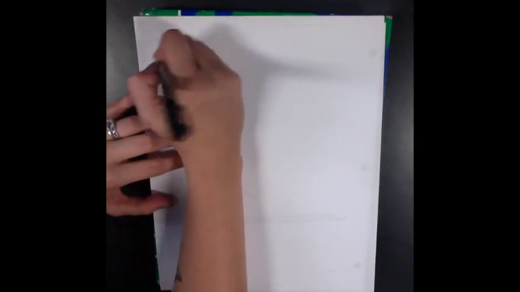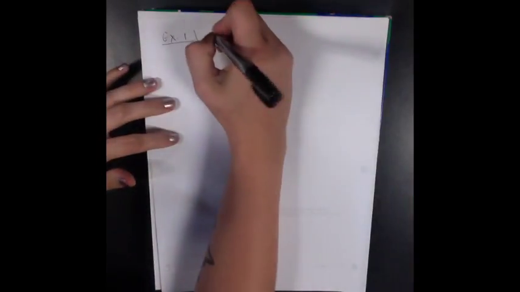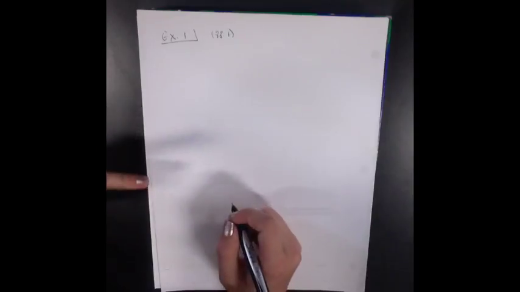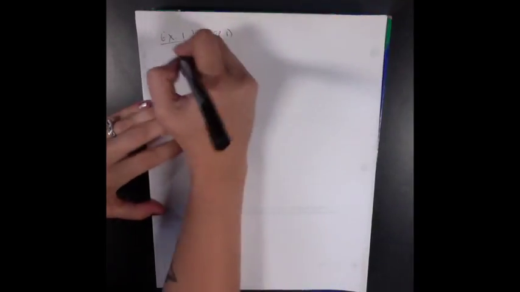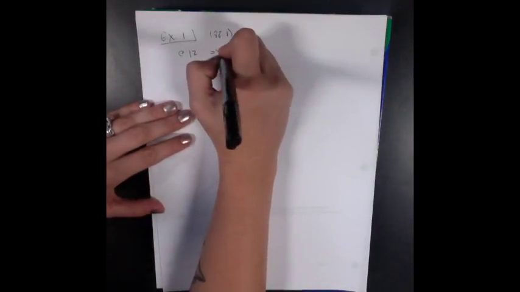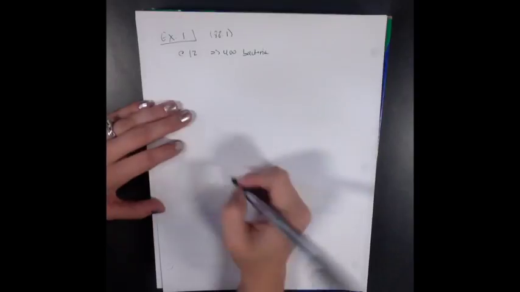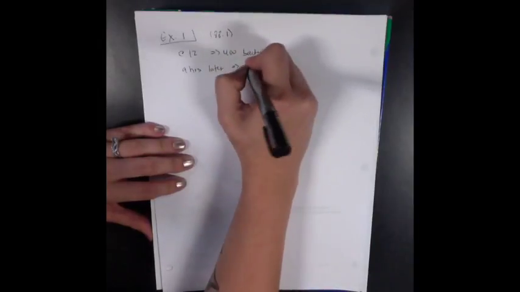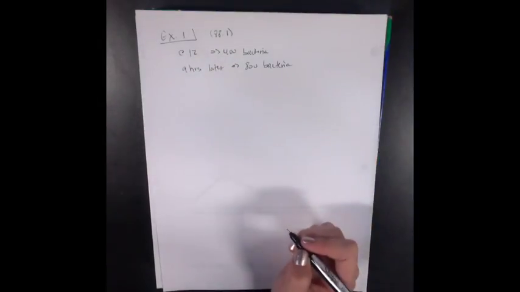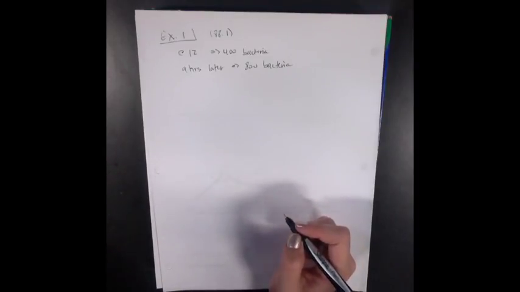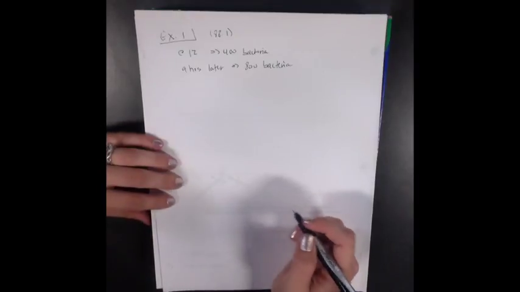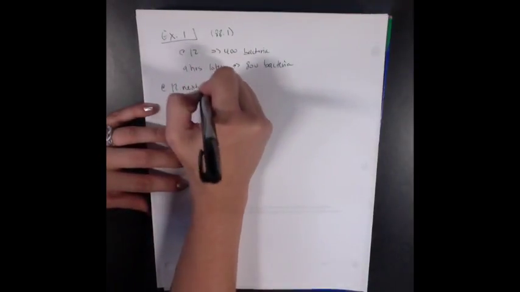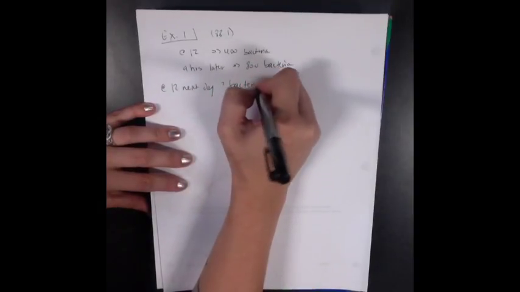Example 1. So these are very lengthy problems. I'm not going to write out the whole thing, but I am going to reference it. This is referenced to example 88.1. And it says the number of bacteria present at noon, so I'm going to abbreviate. At noon, there were 400 bacteria, and 9 hours later, the bacteria numbered 800. Assume exponential growth and find the number of bacteria present at noon the next day. So at noon next day, how much bacteria?